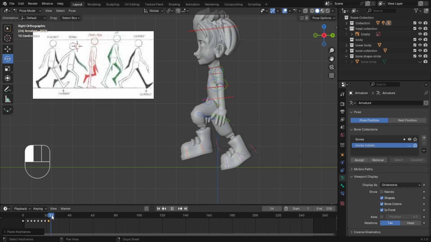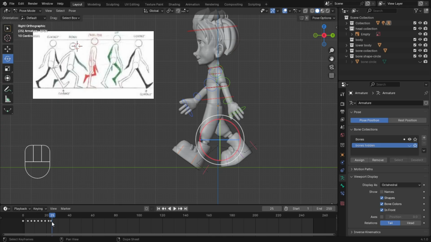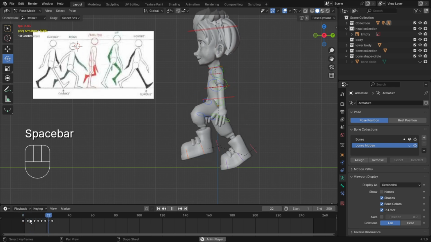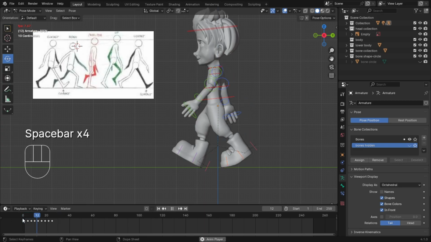Then I'll go to around 25. I'm going to come here to the first. I'm not going to copy, I'm not going to paste, I'm just going to duplicate because it's going to be basically the same thing. So Shift D, grab and move. So this is 25. Let me just move it perfectly here. So all we have is this, which is really cool. So I think we are almost done.